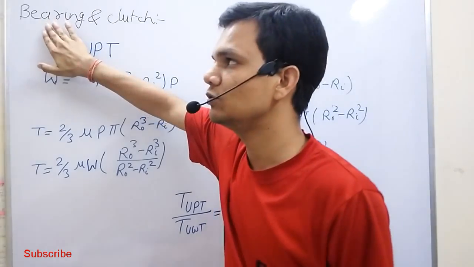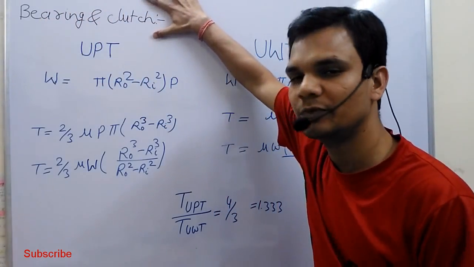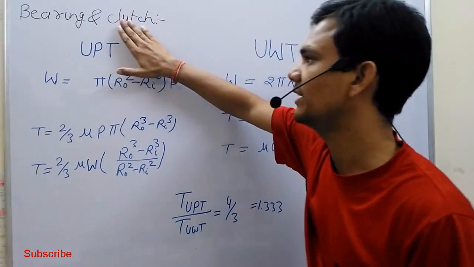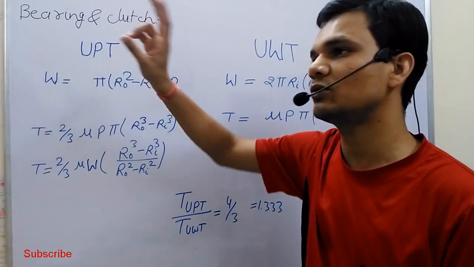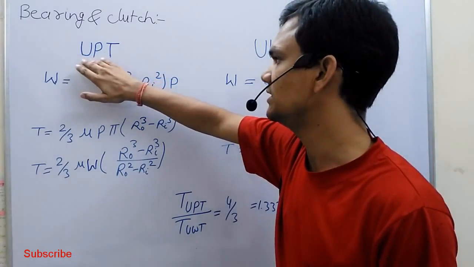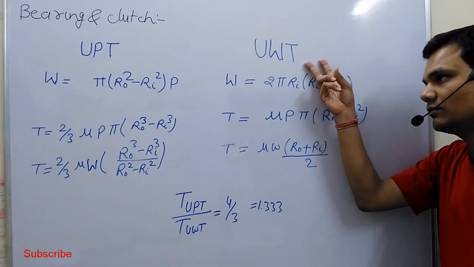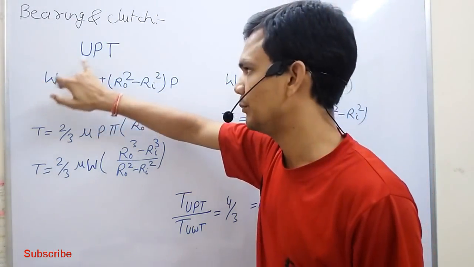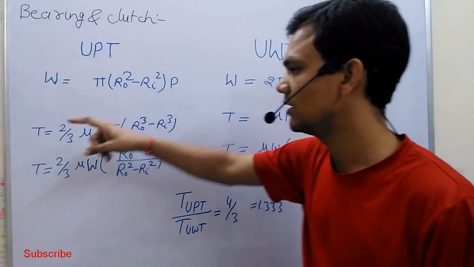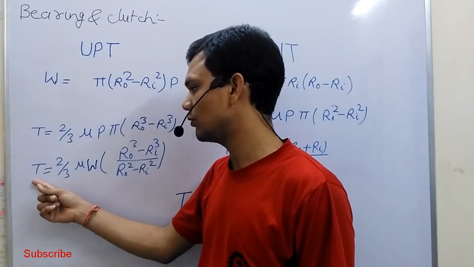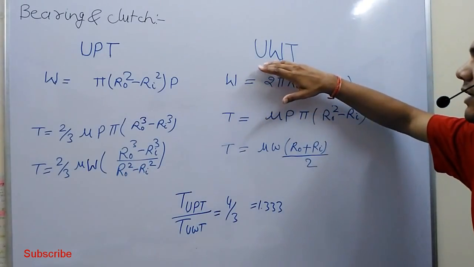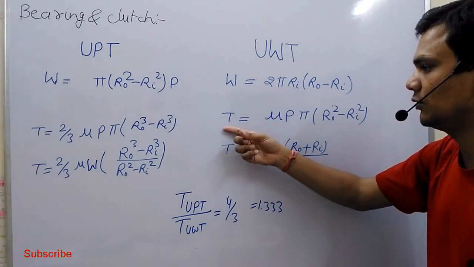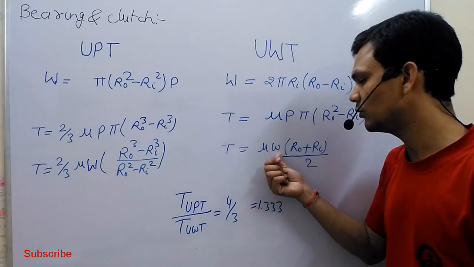The main function of the bearing is to resist the load, and the main function of the clutch is to transmit the torque. In bearing and clutch, two types of theory are used: first is uniform pressure theory and second is uniform wear theory. The formula for uniform pressure theory gives torque in terms of pressure and torque in terms of load. Similarly, the uniform wear theory formula gives load, torque in terms of pressure, and torque in terms of load.